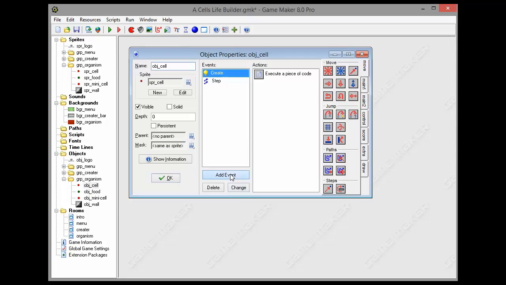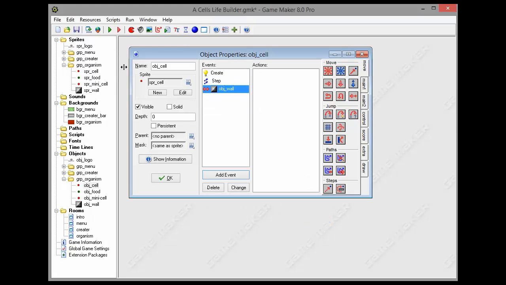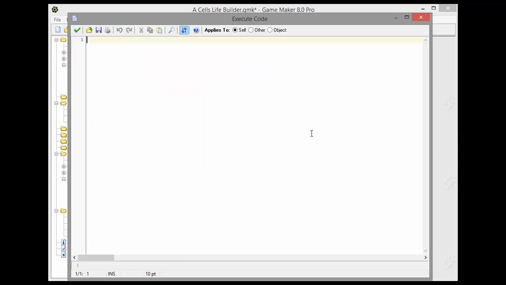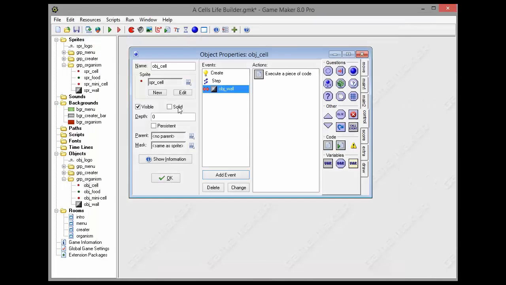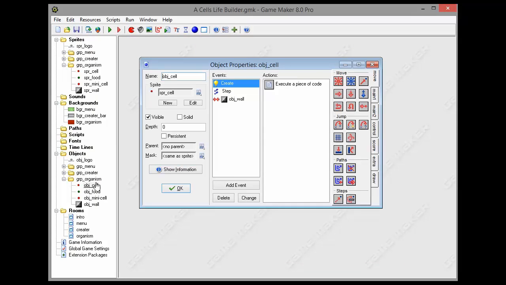Okay. Now enter the cell over here and add one last piece of code, well, not the last one but almost the last one. If our cell collides with obj wall, go ahead and enter this execute code. H speed is equal to 0 and V speed is equal to 0 also. So now we've got our walls, which don't let us get out of our room. Okay, so now we've got everything set up, well, almost everything.